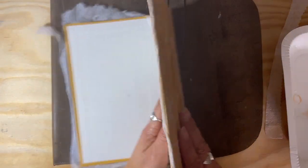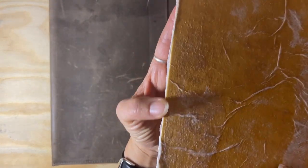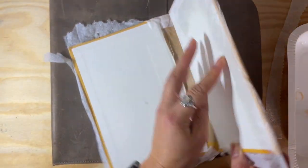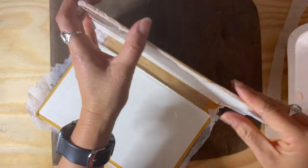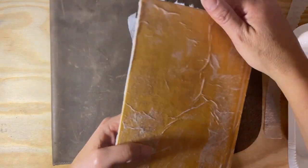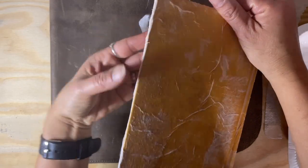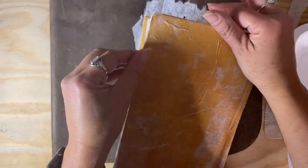Okay, now I don't know if you can see, there's a little bit of bulk right here. And you can either try and pull this tighter on this side, but usually I just put a little extra Mod Podge there on the edge and push it down. It can be a little bit bulky. That's fine. Just adds to the texture.